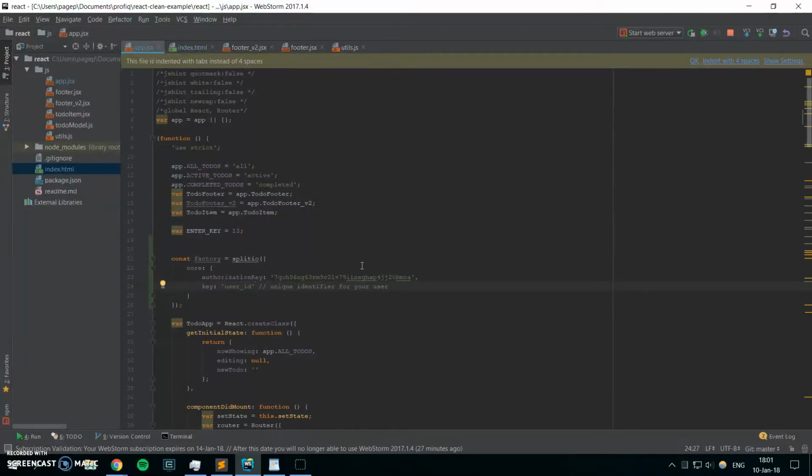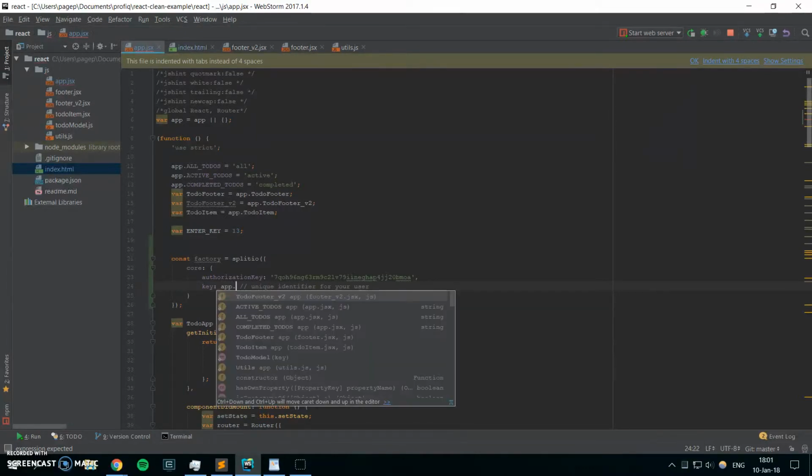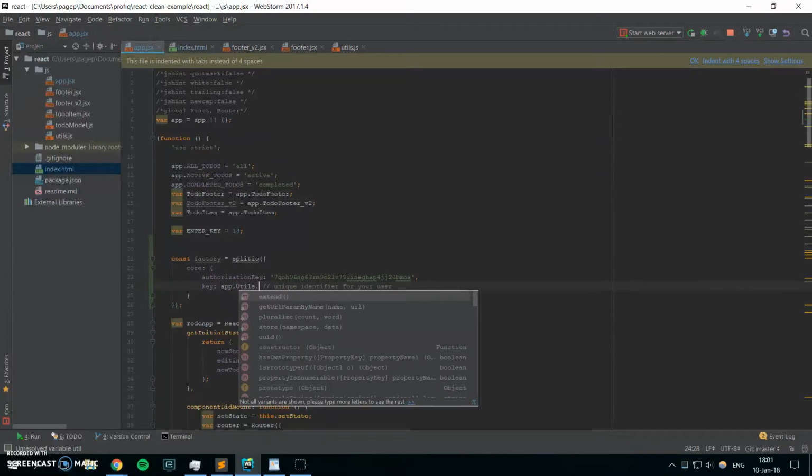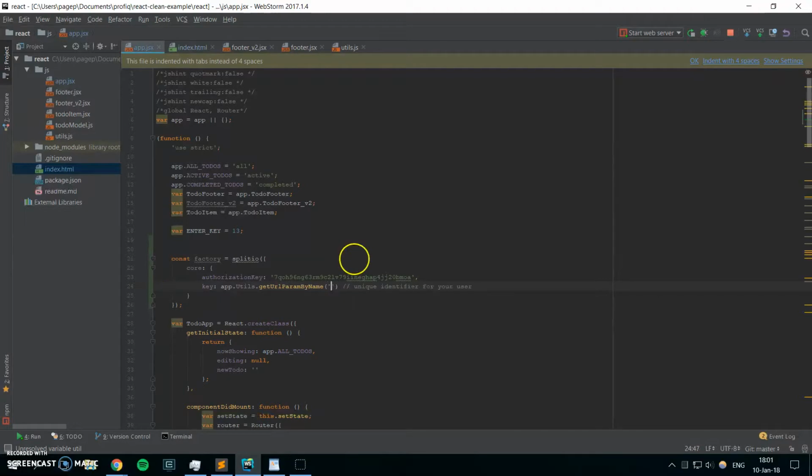Because I want to be able to control this dynamically, I will code it so I can take it from the URL. So let's get the ID, and if it's defined, let's use it. If it's not, let's use simple user. Okay, so this would be the initialization.